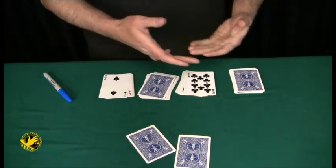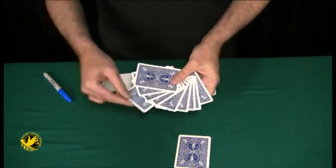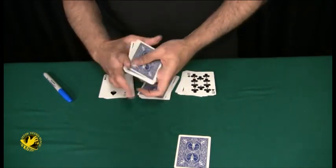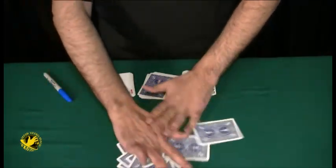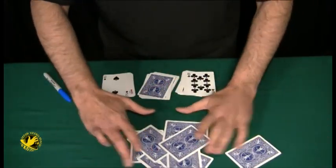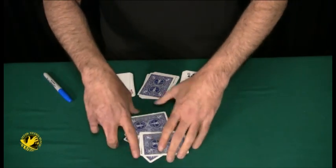And what you're going to do is lose these cards in the deck, in the packet. Spectator can put it anywhere. You could mix it up. As a matter of fact, you could let the spectator lose their card in there and do like a Las Vegas type mix, which is completely fair in losing the cards.